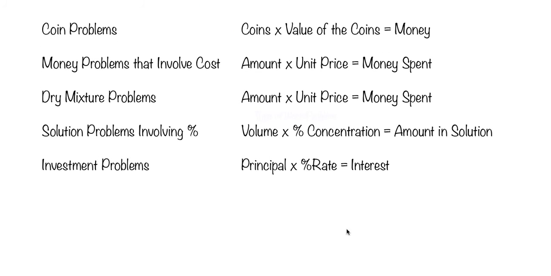And you might ask yourself, why is it that there is no time? Remember, we discussed in the last chapter that interest equals principal times rate times time. So in this case, it's only principal times rate. Why is there no time? Because it is assumed in investment problems that the time is always 1 year. So your time here is 1 year. If it's 1 year, then it's the same as just multiplying principal times percent rate, because of the identity property of multiplication. Hope that makes sense.